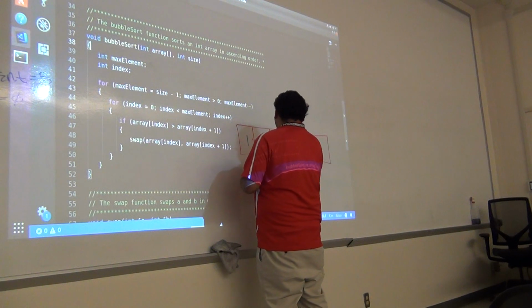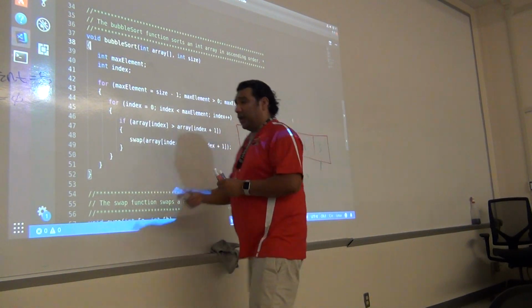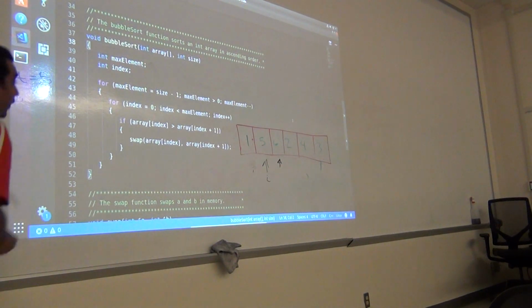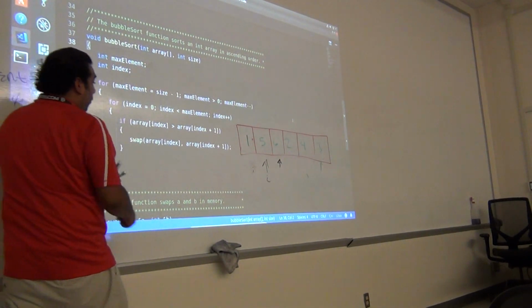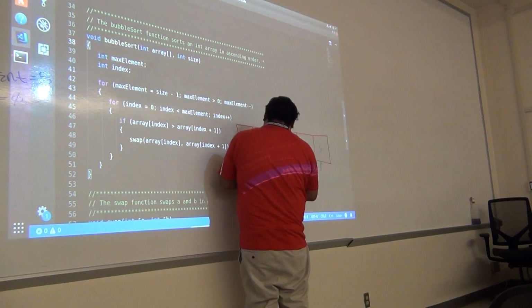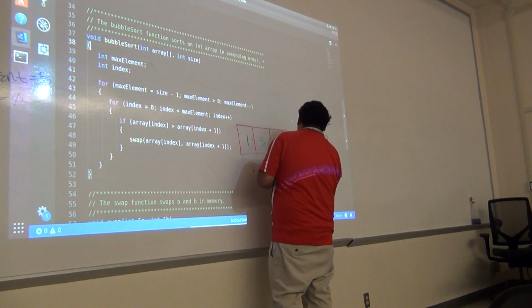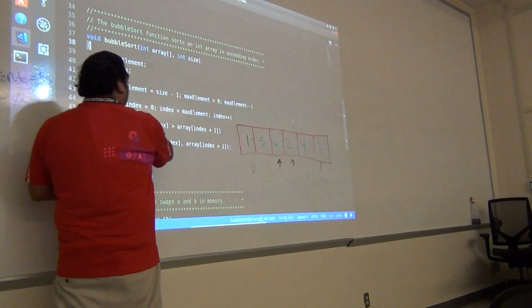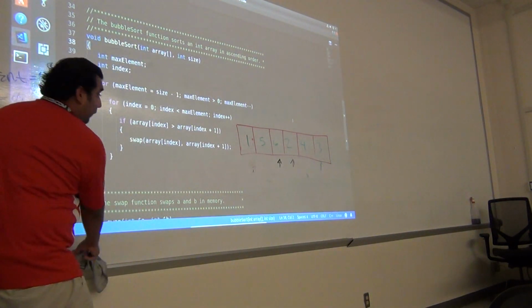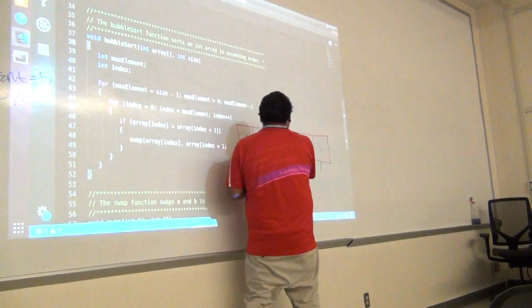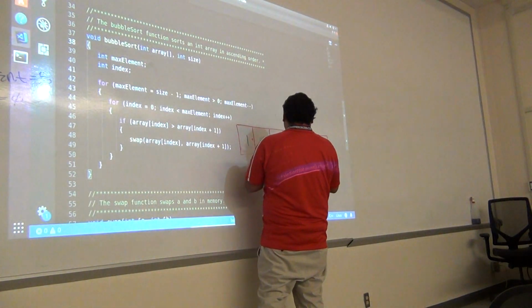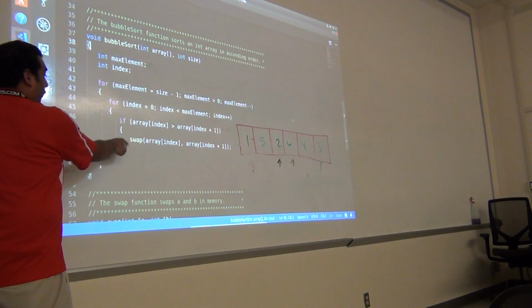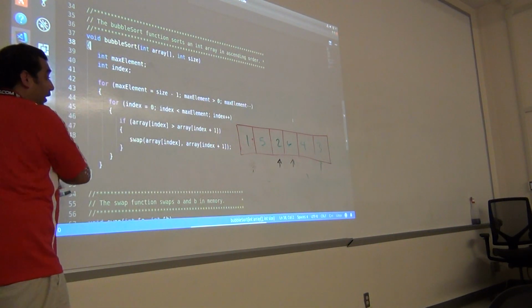Was it 5 and 6? Yes. Okay. Swap them, increment index. Is that value greater than the other value? Yeah. Swap them. We did our swap, increment index.